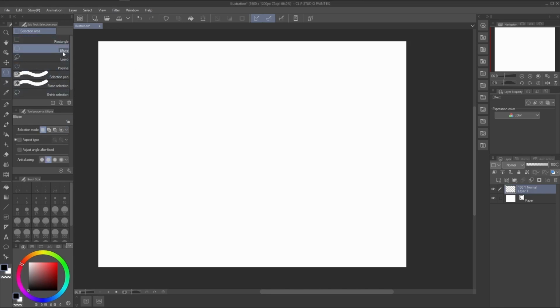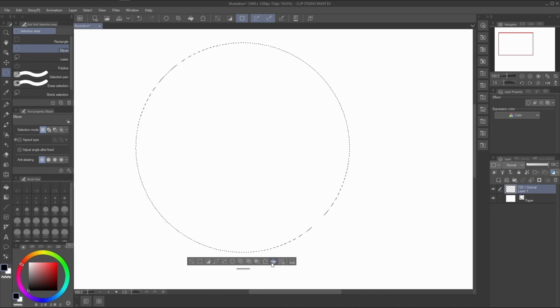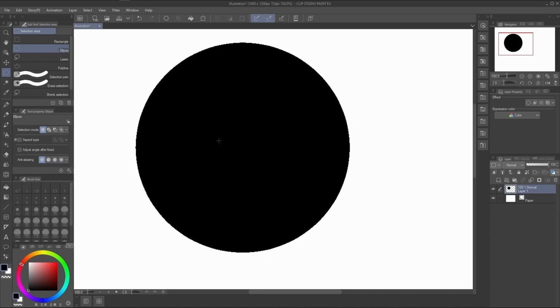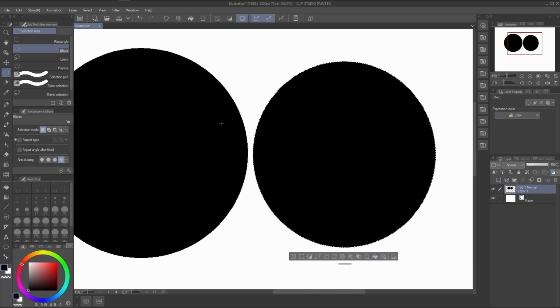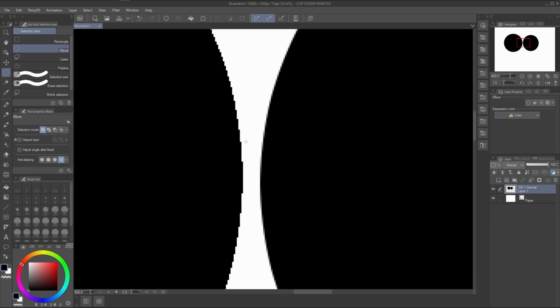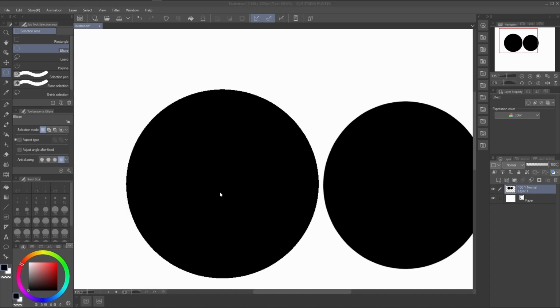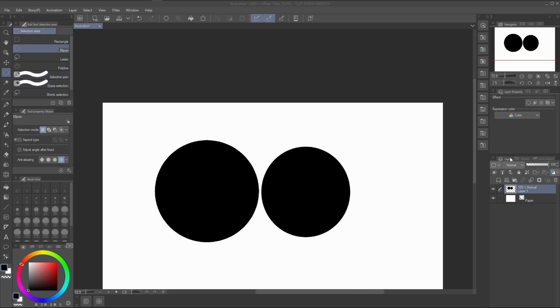Now let's say we choose an ellipse and go to this one. Okay, now you can't see the difference very much, but if we fill it up with color and let's say make another ellipse next to it. Oops. Okay, this one, let's choose this one, a strong blur, make another ellipse next to it. Now if I zoom in, you can see this one has a sharper line than this one, and this is because of this panel. Again, this panel is also available for the rest, so let's delete this one.